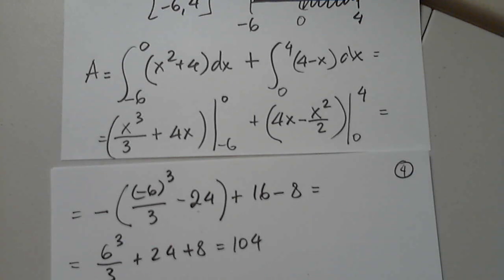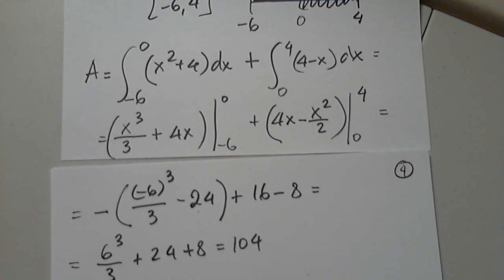X squared plus 4. And then plus math, 9. Lower limit is 0. Upper limit is 4. Of course, dx. It's silly that the dx does not appear. You have to enter it. There is nothing in there. So 4 minus x. So when I click enter, I have to get 104. If I don't get 104, I have to go back and find my error. Okay, good.